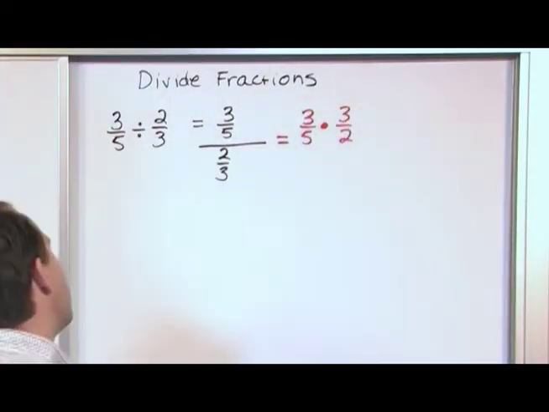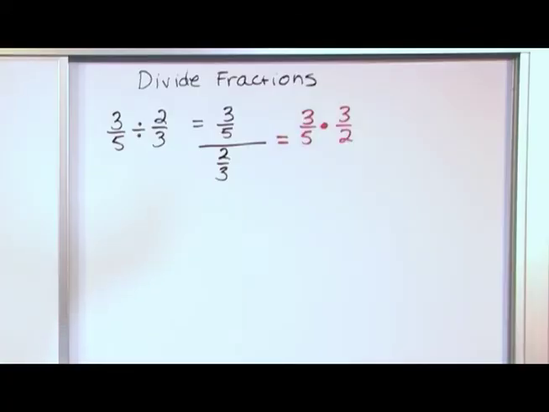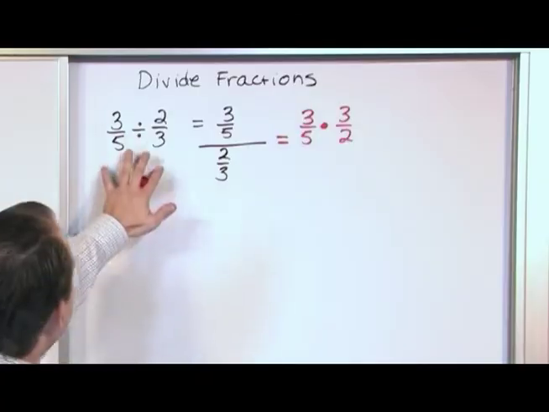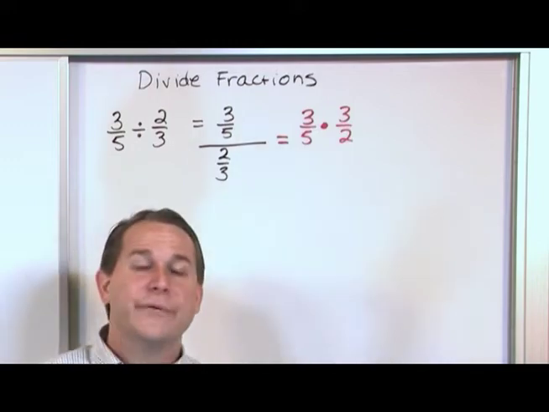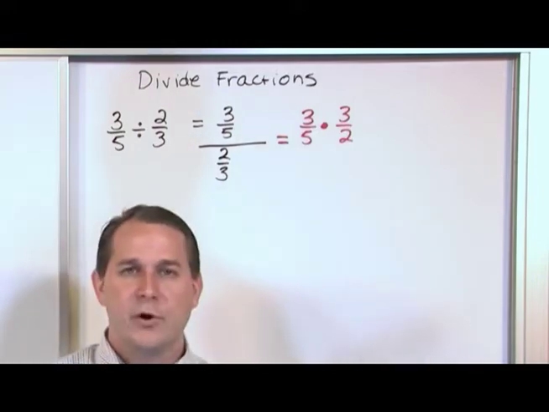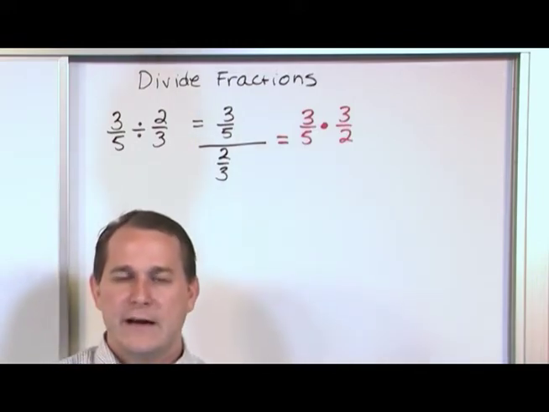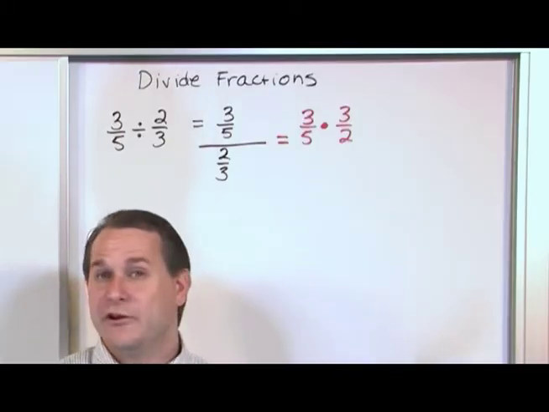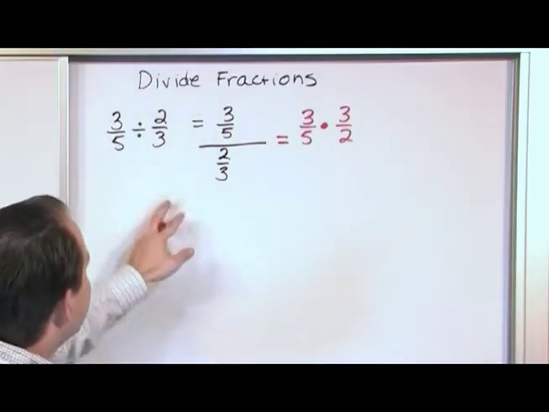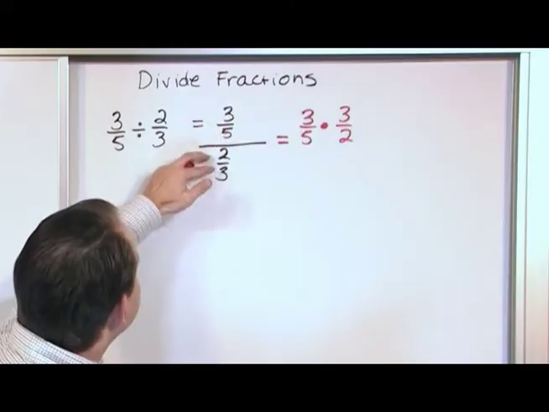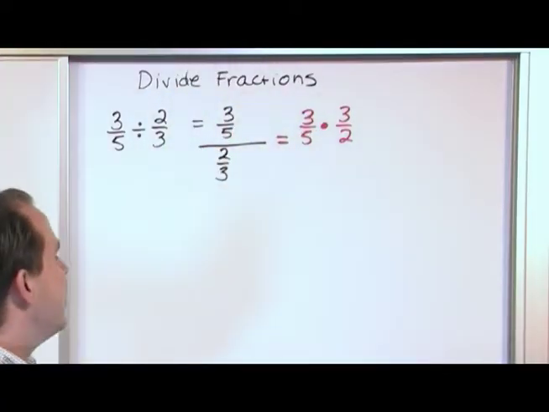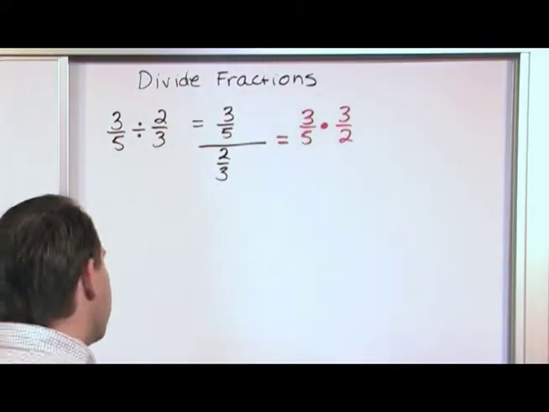And then you do the rest of the problem exactly how we were doing it just a few minutes ago. So really, and this is very important, all fraction division simply becomes multiplication. That's all it does, and you already know how to do multiplication because we've just been doing it. So all you do is take the first fraction, flip the second one over, and multiply them. That is going to give you the answer to this division problem.